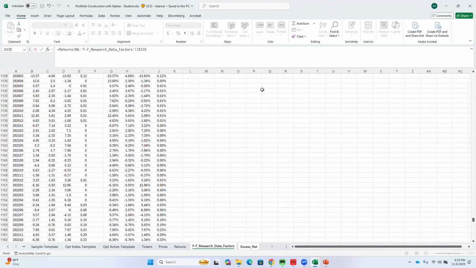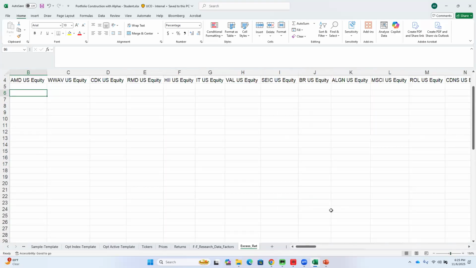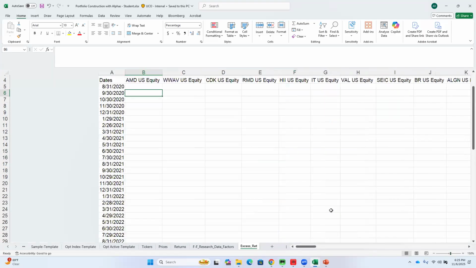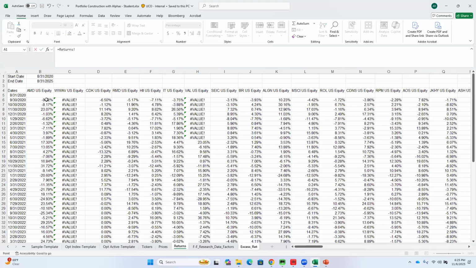So let me show you again. Maybe I can make it bigger. Here, I'm going to go to return this, and then subtract the same month risk-free, which is September 2020.